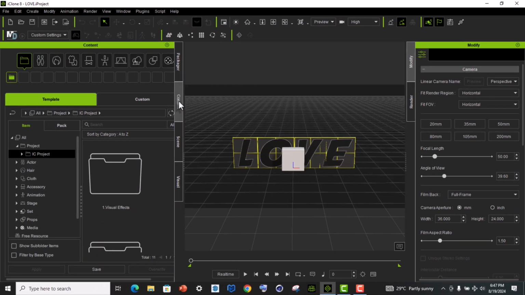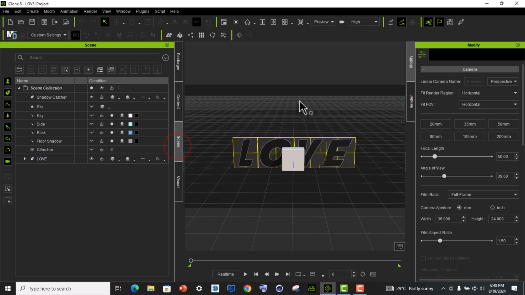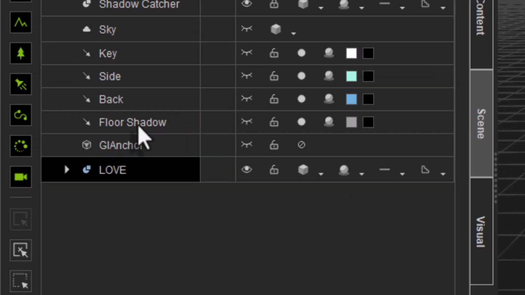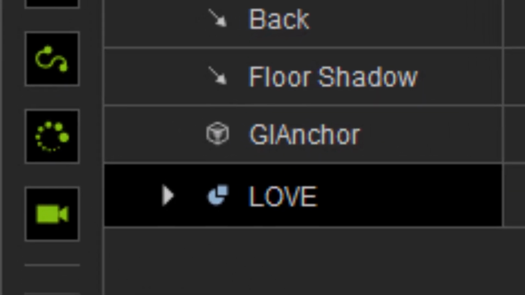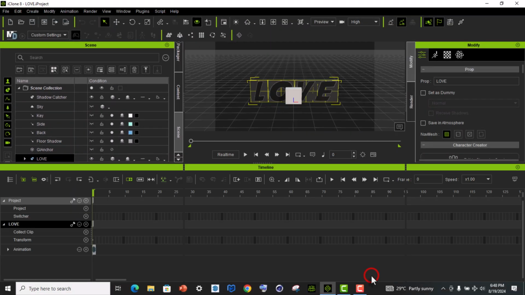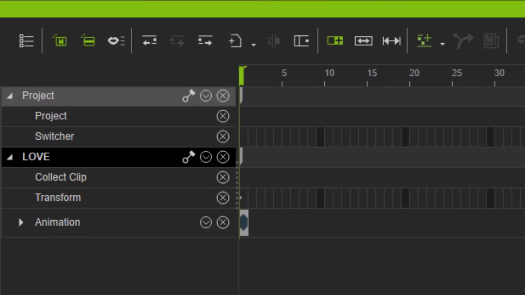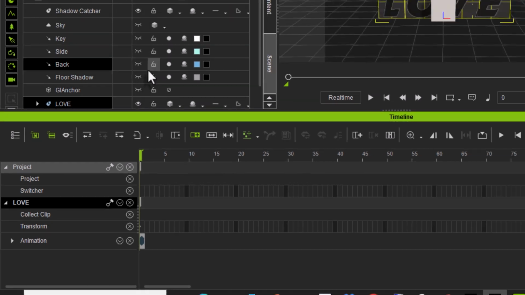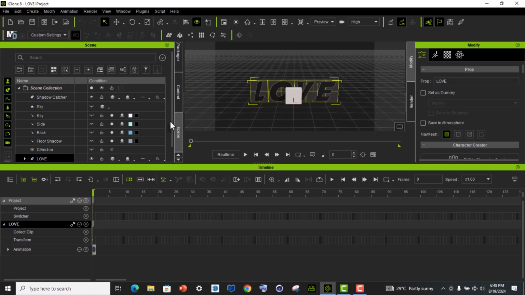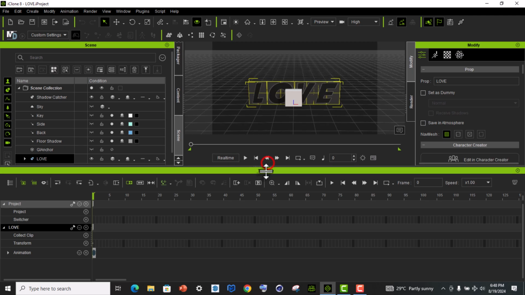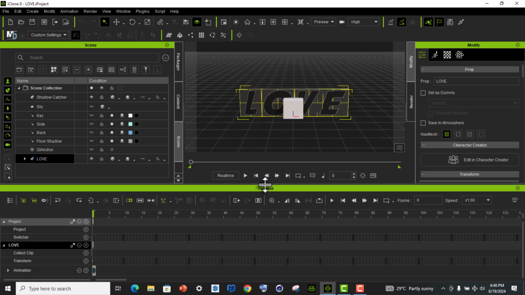So we have to quickly switch to the scene, and we have it clicked and you can see it here. We equally have to open the timeline so that we'll be able to see things properly. You can see that it already has the word love, but somehow our attention is focused not on the letter box but on the main letter itself. So we have to click this disclosure triangle to open the content.